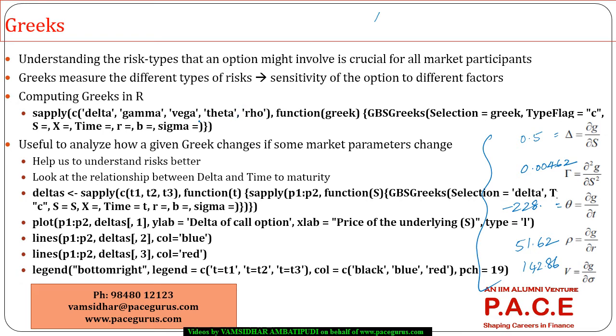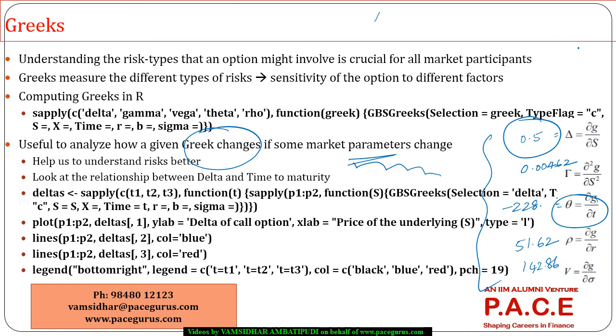Now it's very important for us to analyze how the Greek changes if some market parameter changes. For example, I want to understand if the time to maturity changes, one day, tomorrow, the day after, as we come closer and closer to maturity, what is happening to the delta?